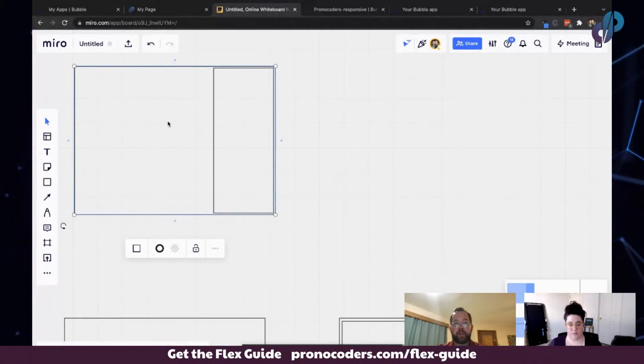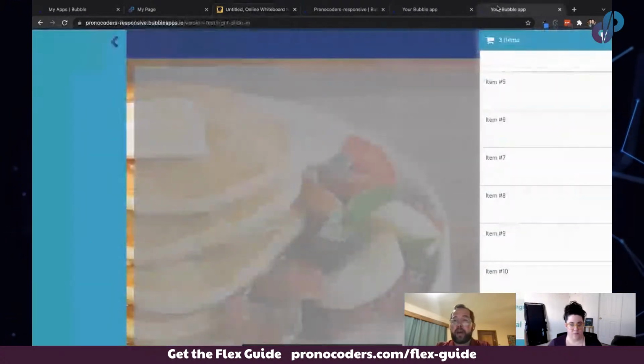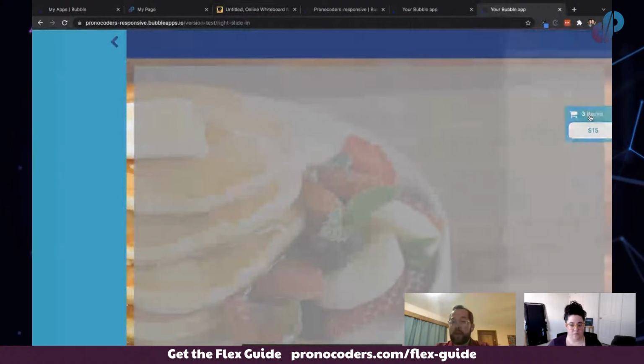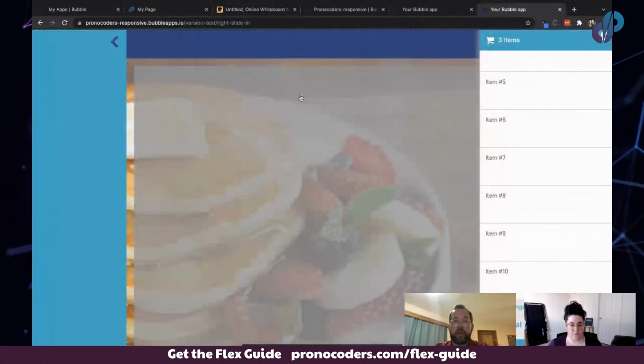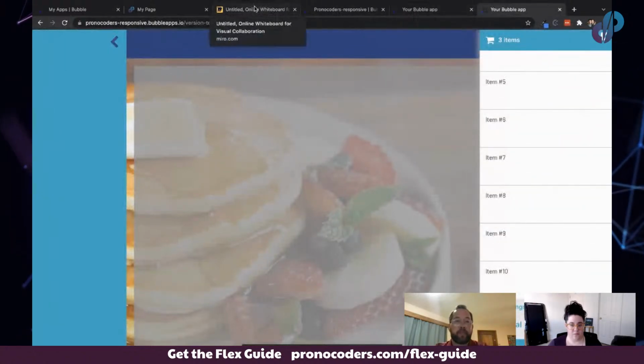And so what we're going to do is we're actually going to start with a floating group that is full width and full height. We could use a floating group that's just the width of the shopping cart, and that would work just fine. But in order to create that ability to click anywhere out here, it's going to be very simple to just use a full width floating group.